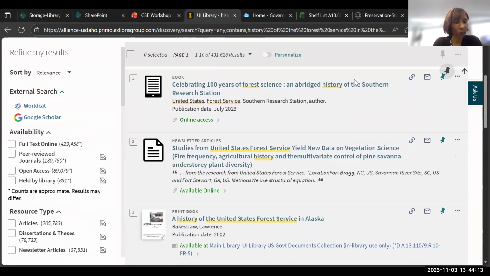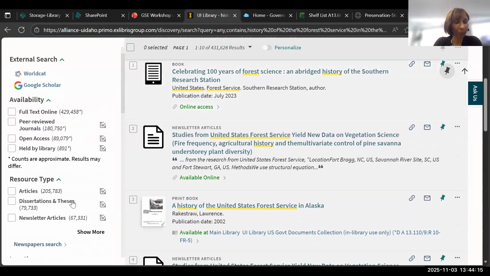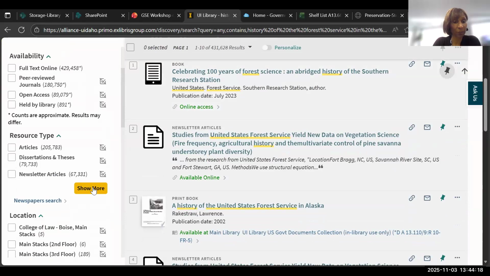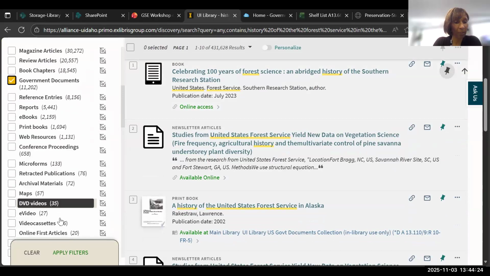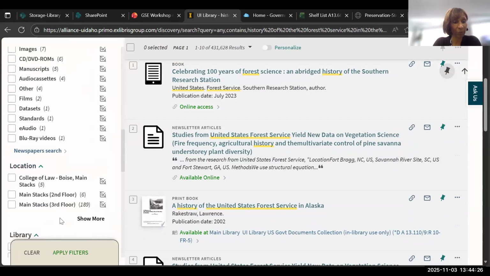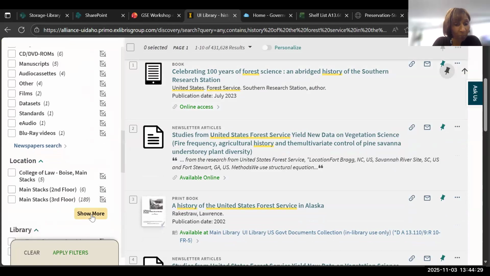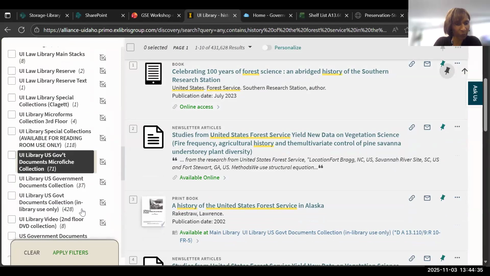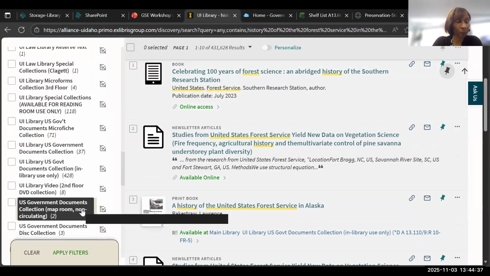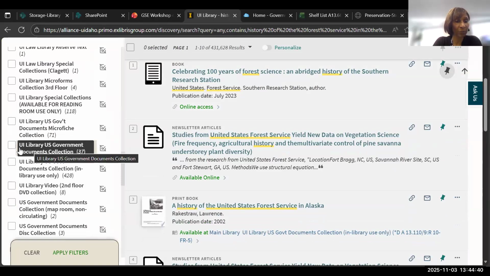On the left tool bar, I want to click on show more and limit to government documents. And then scroll down the page a bit more, and I should be able to limit to main library without the floor location. Yeah, at this point, I will just limit to UI Library US Government Documents Collection.